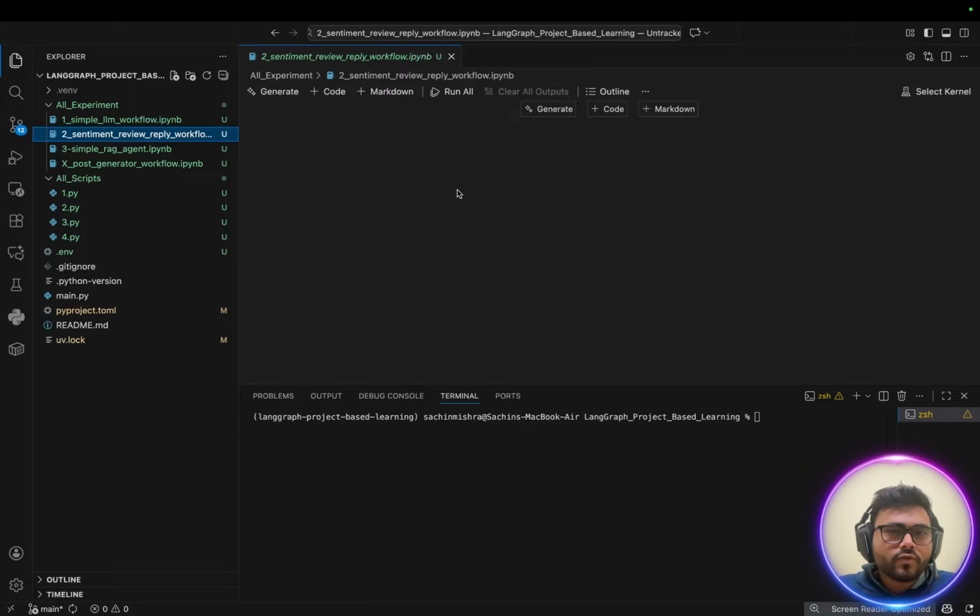Now where can this kind of workflow be helpful? Let's suppose you are running a website where customers are buying something, and you want to automatically reply to their reviews, for example on Amazon. Over there you can deploy this kind of workflow, where whenever a comment or a review comes, this workflow will be activated. It will read the review, and then based upon positiveness or negativeness, it will reply accordingly. Okay, so let's build this quickly.